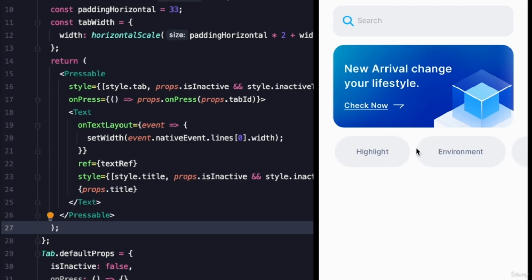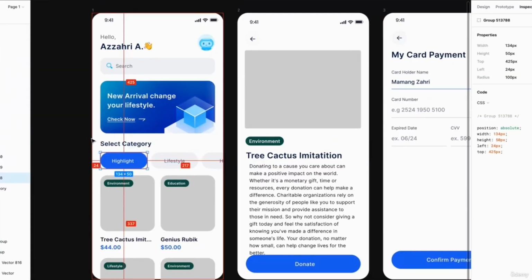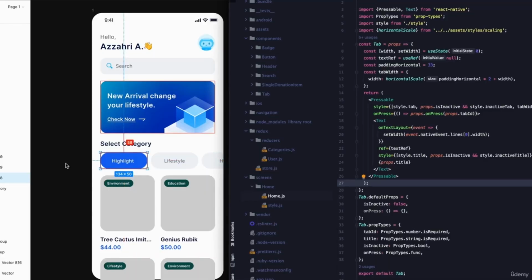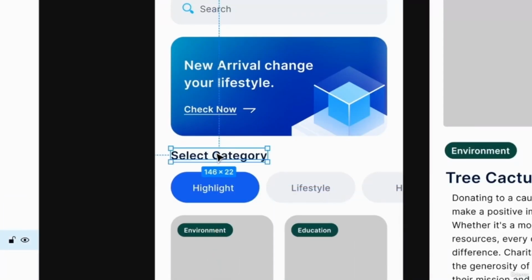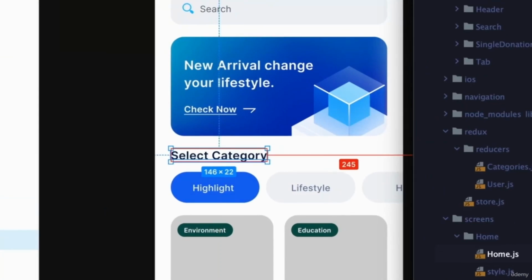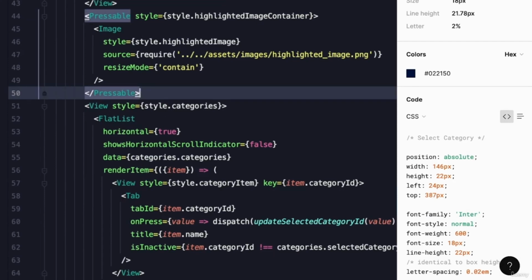And now to make this design much more similar to our design here, what we do need is the selected category title here. So let's do that. I think that selected category is type 2. So let's create a header on our donation app's home screen. I'm going to do it here.